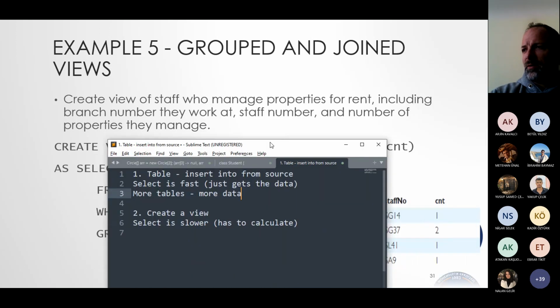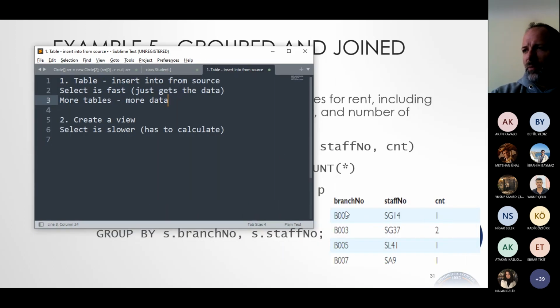Because think about this information here where you have the branch number and the staff number, what branch they work at. That information is already stored in the staff table, right? And so this becomes kind of a redundant situation. Okay, less actual data stored with a view.